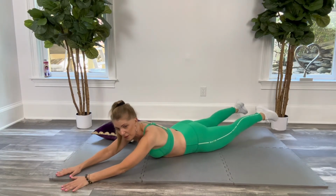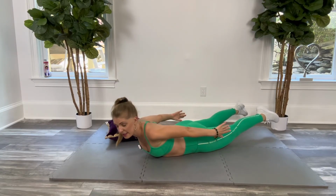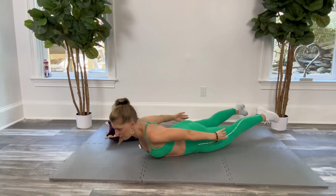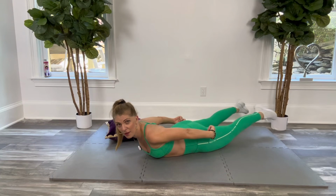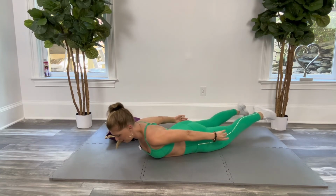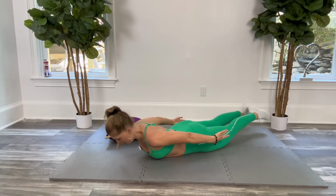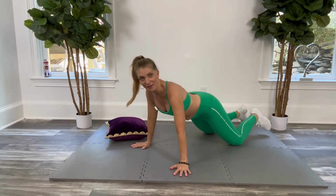Maybe both legs lift and lower. And if you're up for it for this final 30 seconds, maybe both legs lift. Maybe for me, it's nice to take the arms down. You can take the arms up. I like to pull them down, shoulders down, chin towards the chest. We click the heels maybe together, glutes, arms, everything working. Last 8, 7, 6, 5, 4, 3, 2, 1, and done, my friends.